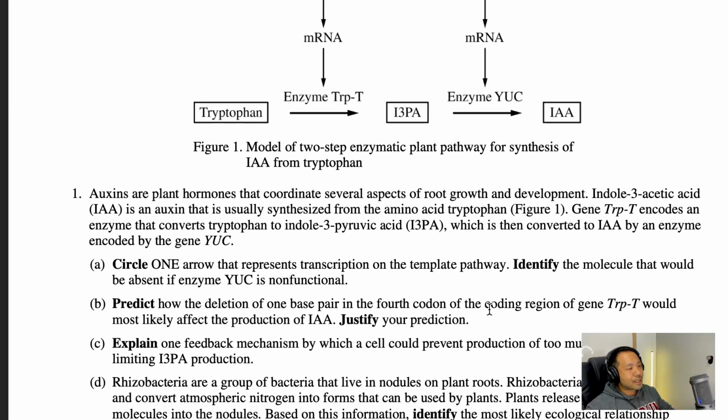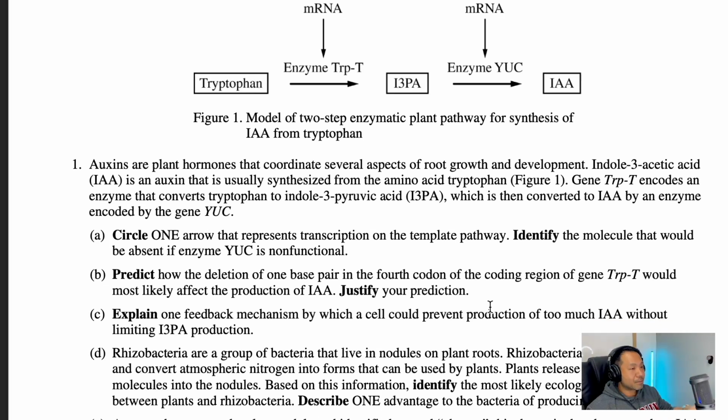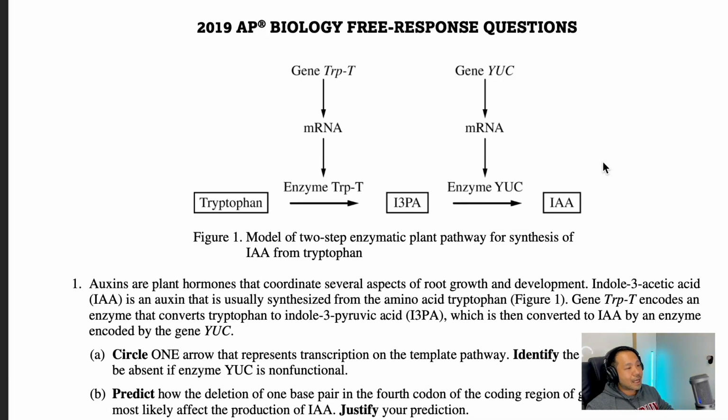Now, while that is probably the most obvious answer from chapter 8, chapter 18 actually has something to say about this as well. If you haven't gone through chapter 18 yet, chapter 18 in Campbell Biology, the big textbook, is regulation of gene expression. The reason that's important is that another possibility is that IAA could downregulate the expression of this gene, from the actual DNA to RNA. Maybe it binds to a substance that limits the activity of the transcription factor that binds to the promoter of gene YUC, or any sort of thing you could imagine that would feed back into the entire pathway, and that includes post-transcription regulation.